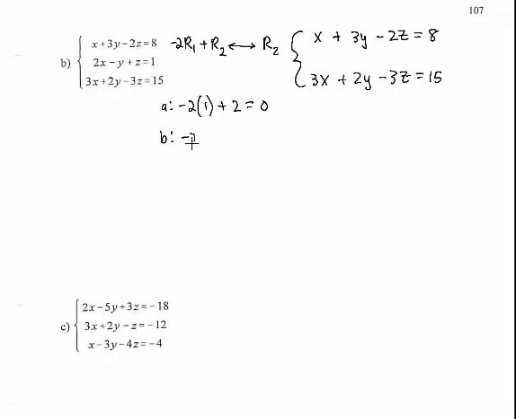So we take negative 2, that's our operation, and then we take the b coefficient from the first row, which is 3, and we add row 2, the b of row 2 is negative 1, so we subtract 1. We get a negative 6 minus 1 is a negative 7. And so we can go up here and for the second equation write negative 7y.